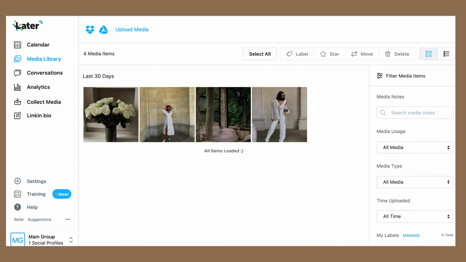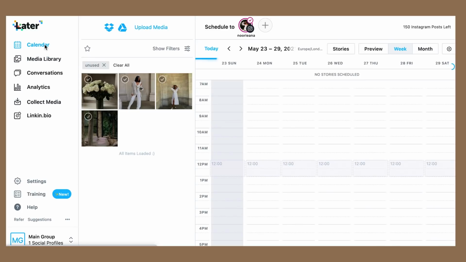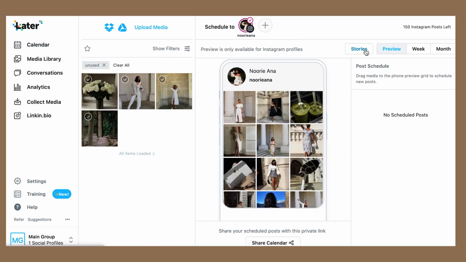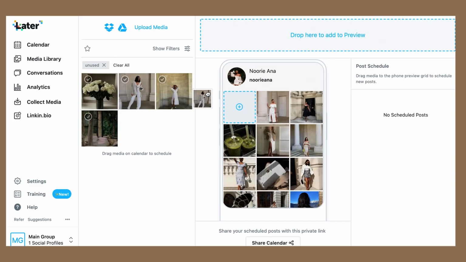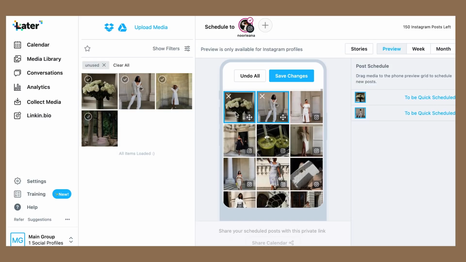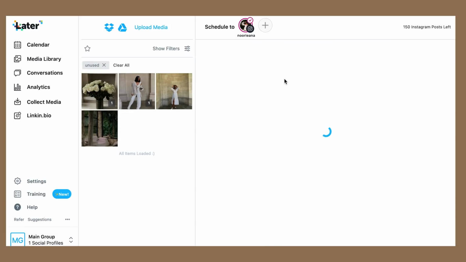Okay, so for the Later app, you can either use the desktop website or the mobile app to access your Later account. I'm using the desktop for this example. As I mentioned previously, you can visually schedule your post and you can click and drag the pictures that you want to schedule onto the feed and see if it fits in. This step is usually trial and error for me, so I play around with a couple of pictures until I get the aesthetics I want. So for example, now I'm going for a green and white theme, so I like some pictures to have bits of green in it and some to be really neutral and white.